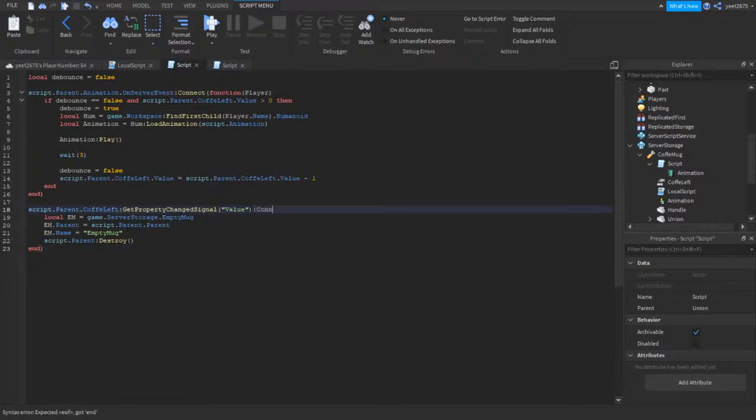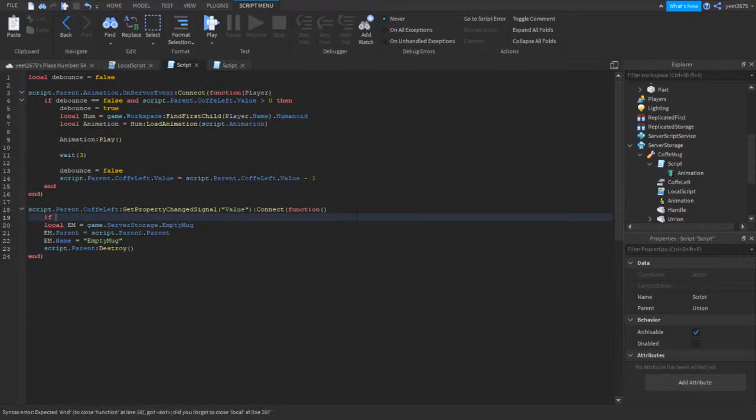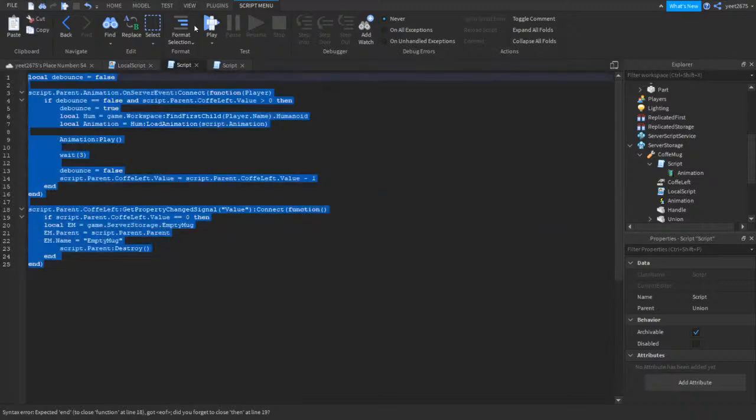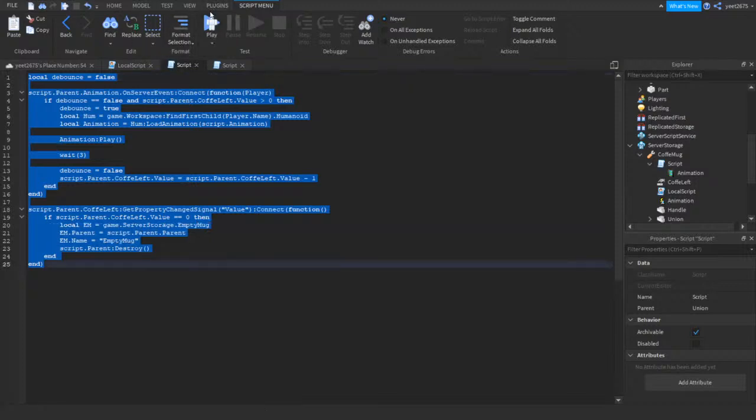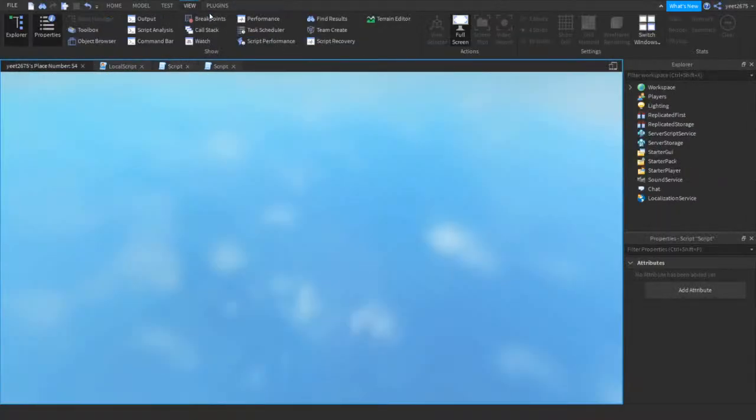I'll connect a function like that. If coffeeleft script.parent.coffeeleft.value equals 0, then we're going to need to end, and then format selection. Let's press play, see if it works.